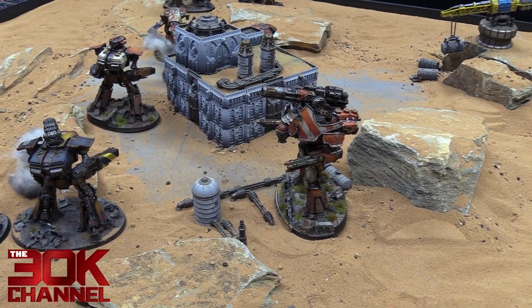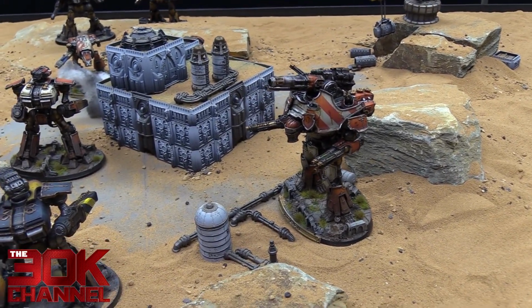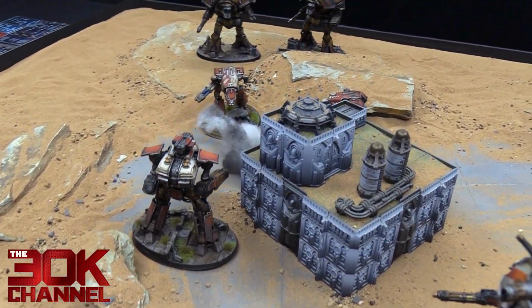Atarus, turn 3, strategy phase. Warbringer has been given first fire orders. The Reaver has no orders, and the Warhounds have both got charge orders.